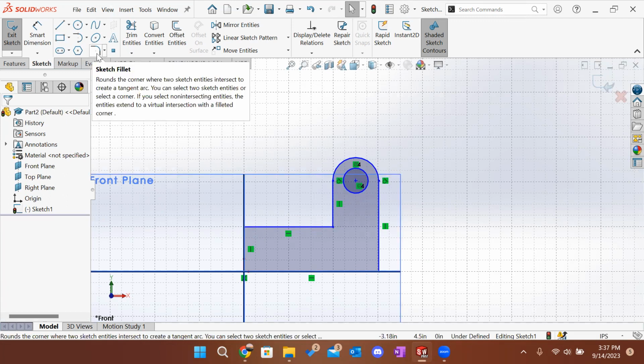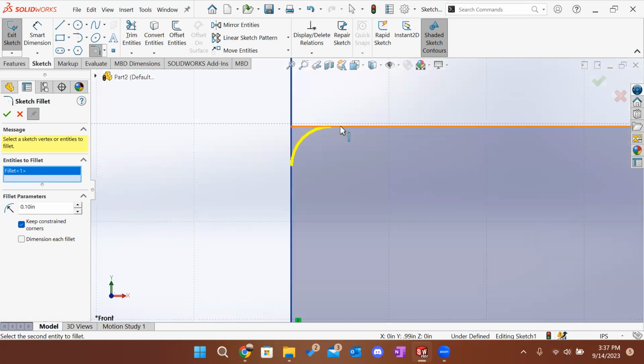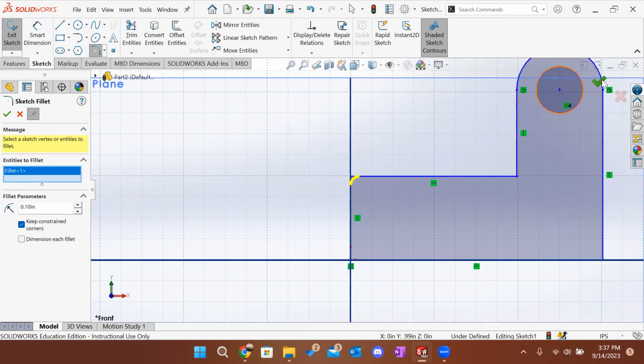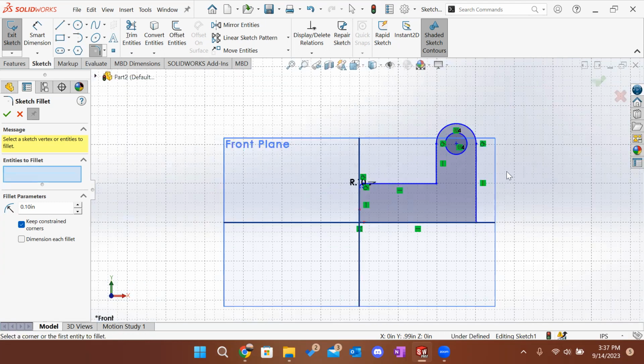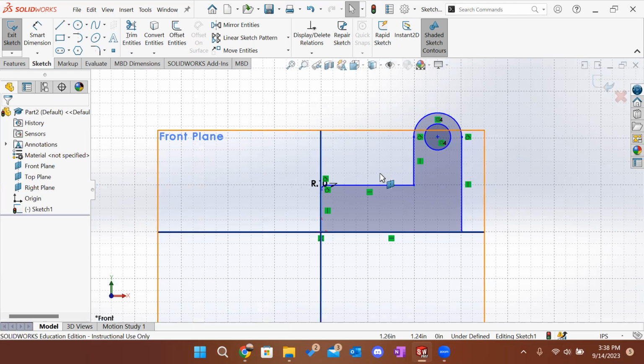So I'm going to come over here, sketch fillet. You have two options. You can either click on the corner point itself or the two sides. I'm going to click on the corner point just because it's a little easier. And you can see it's made that little fillet in yellow, and it won't actually become a part and end up being a real part until I click the check mark. So now the fillet has been introduced to the part. And if I want to get rid of this, I can hit the X or the check. I'll just hit the X right now, it doesn't matter.